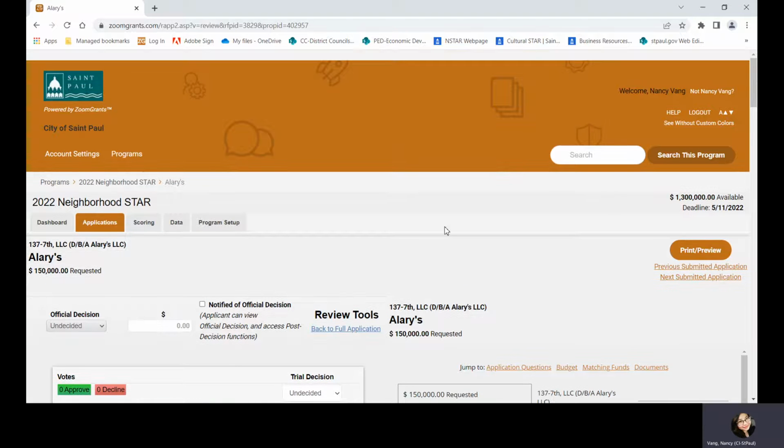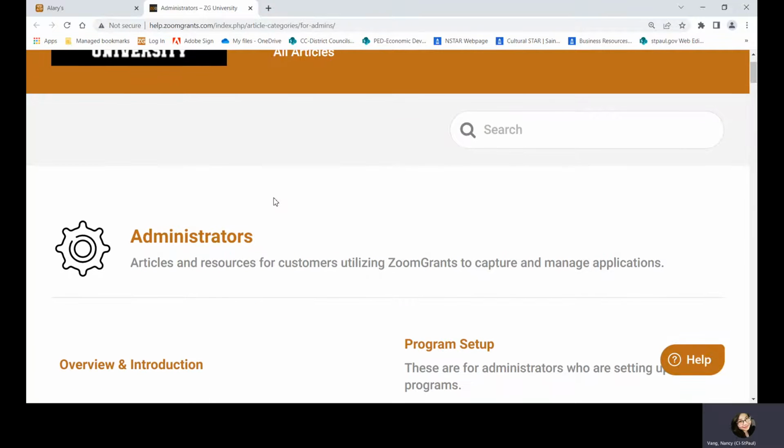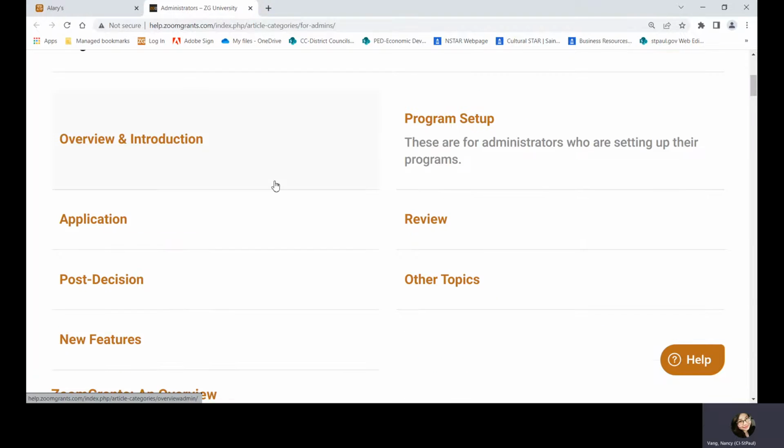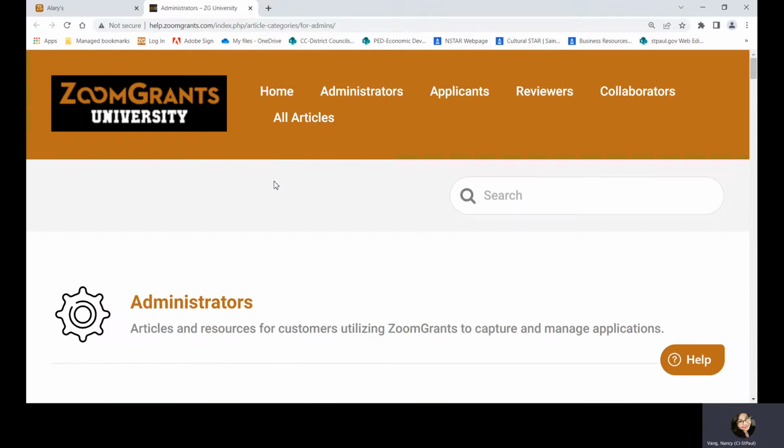If you have any questions about using ZoomGrants, a really great tool is to click on the help button here, and it takes you to the ZoomGrants University, where you can read up on how to use ZoomGrants more in depth. You can also type in whatever questions you have about ZoomGrants.